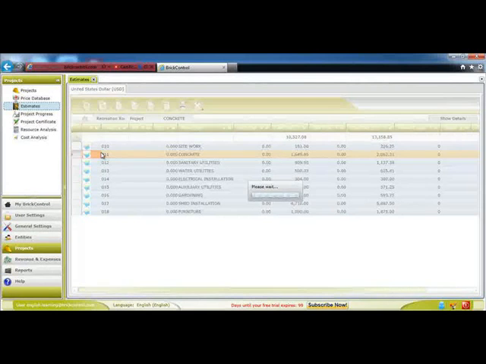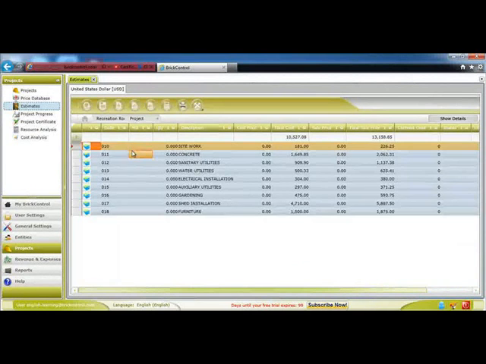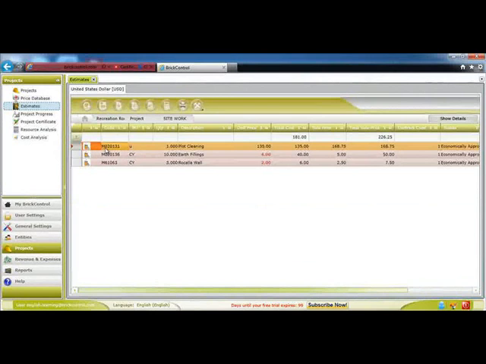We're going to double-click here in this chapter and we will see all the work units that are contained with their expected sale and price cost. For every group of chapters, work units, and other records, BrickControl applies different background colors so that the user will not get lost while working in the estimate. Here at the top we can see a navigation bar that will show us where we are, and again, we will not get lost while working in the estimate.